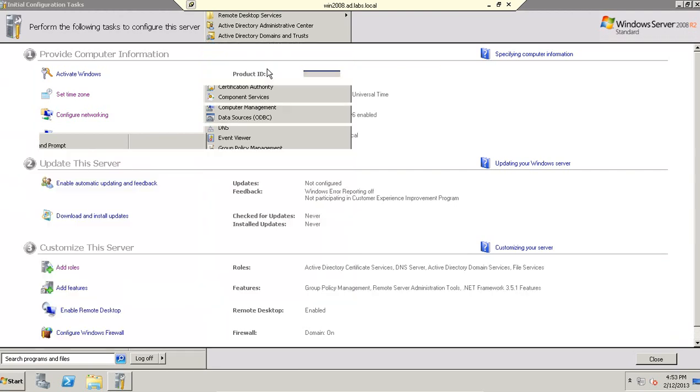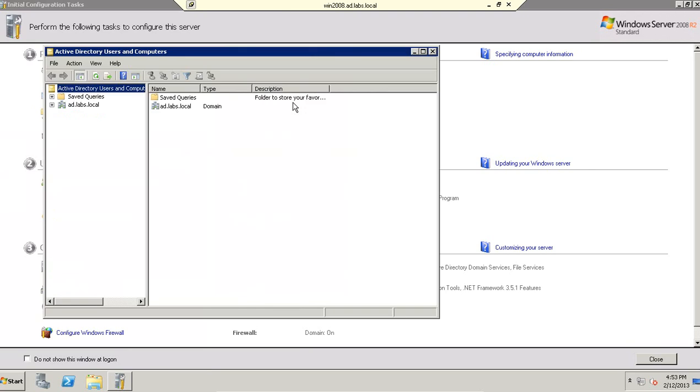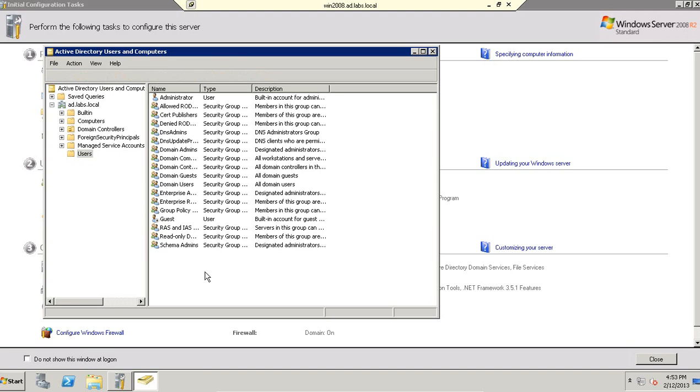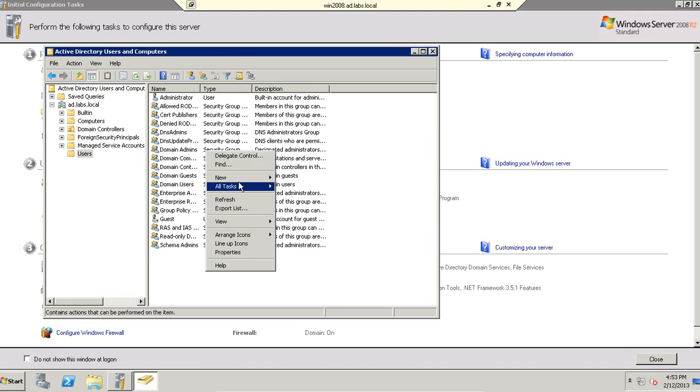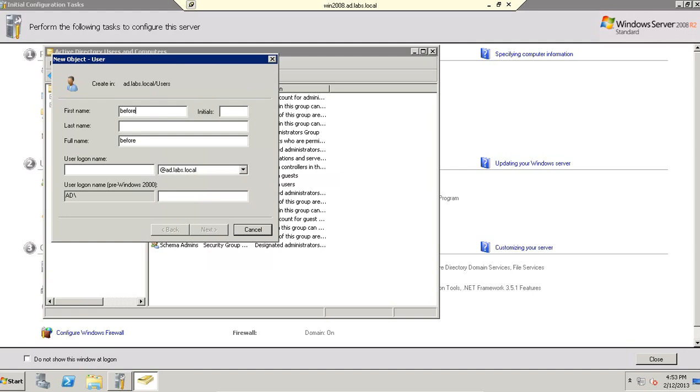So what I am going to do is create a new user in Active Directory before the replication starts. So under Users, new user, let's give it the name before sync.